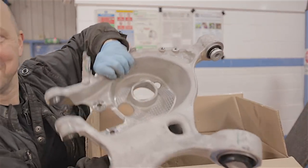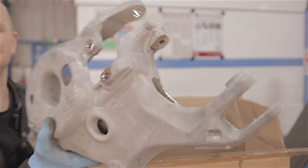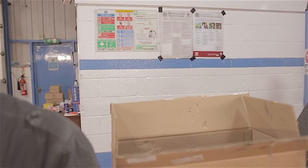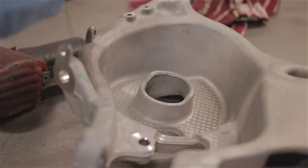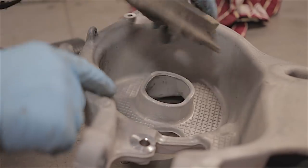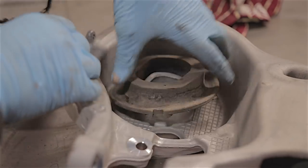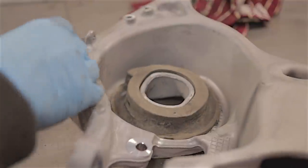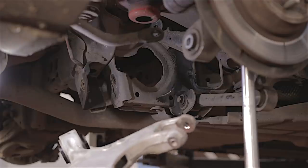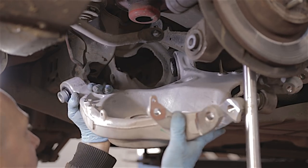Look at that — isn't that nice and shiny? £207 for a rubber bush! There's a piece of rubber that the spring sits in at the bottom, which sits in the bottom of this arm. It's got little notches on it which fit into a hole in the arm, so you can only get it in one way. Don't forget to refit that in the new arm. And unfortunately, if you're trying to put this back by yourself, you're just going to have to wriggle it in the same way you wriggled it out.